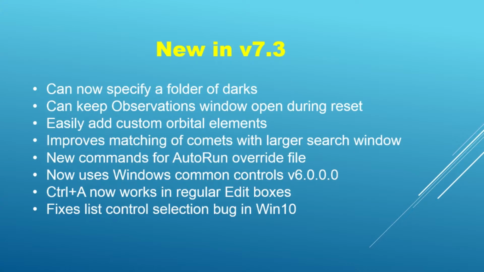And I've also now migrated Tycho to use version 6 of the Windows Common Controls. So the look and feel will be a bit different in this version, but the reason for this change is to support some other features. Next item being, for example, the Ctrl+A shortcut, other keyboard shortcuts that you would expect to work. These have now been included as standard features with this version 6 of Common Controls.